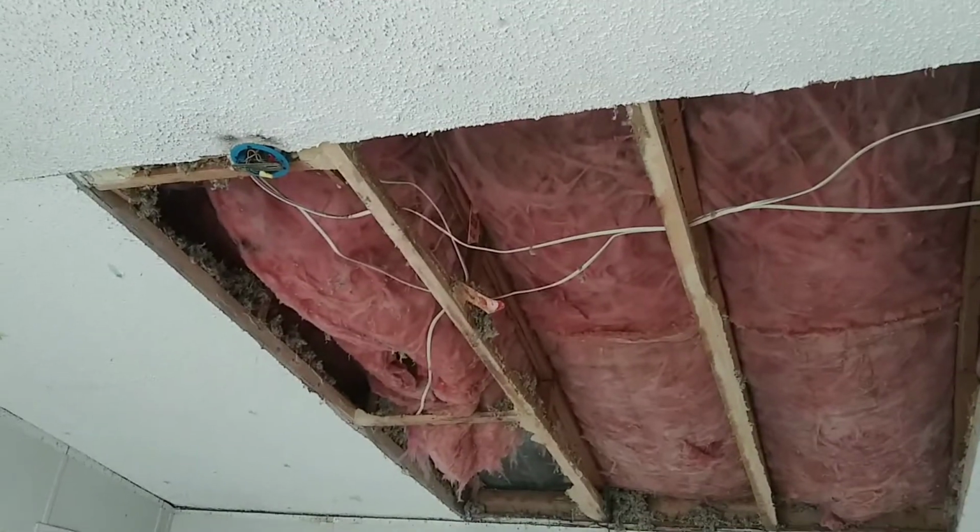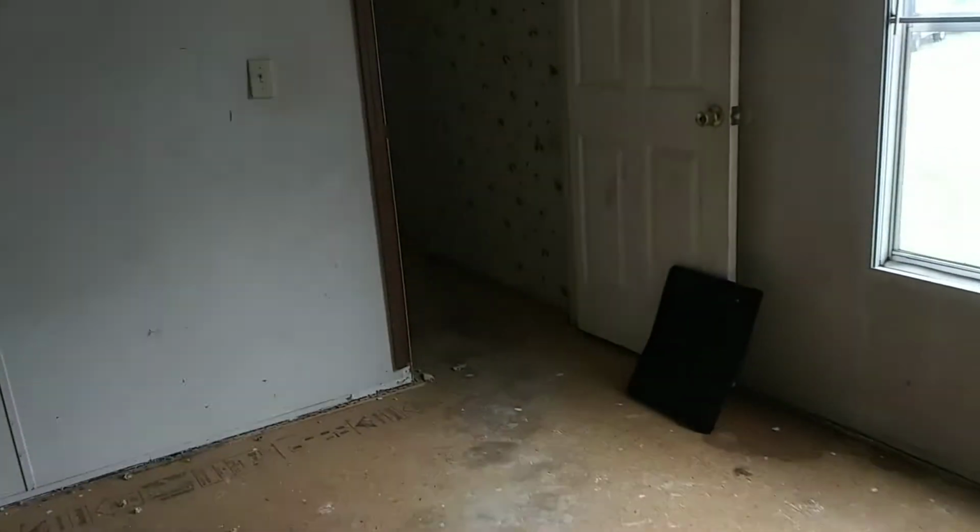Coming in here into the master, this is the bad part of the ceiling we had to take out. And it's always good to pull out carpet, because when that leak was happening in the roof, it also did some damage here. And we took out some damaged ceiling in there. There's all of our molding. And all the carpet is out of here.